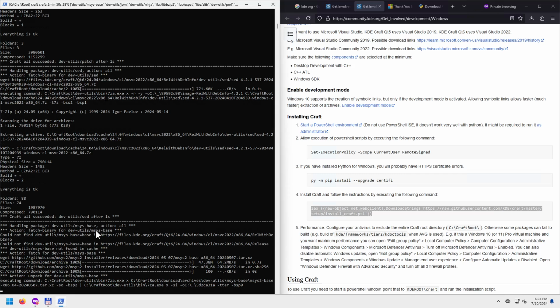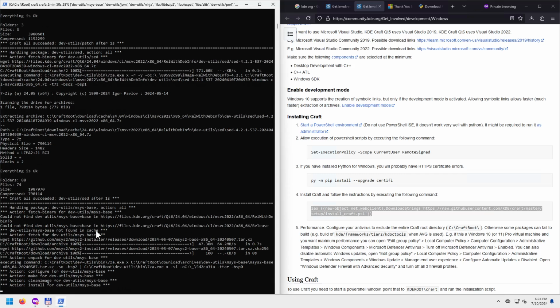MSYS, so many GNU utilities are needed and are packaged for Windows 64-bit by the project MSYS and MinGW64.